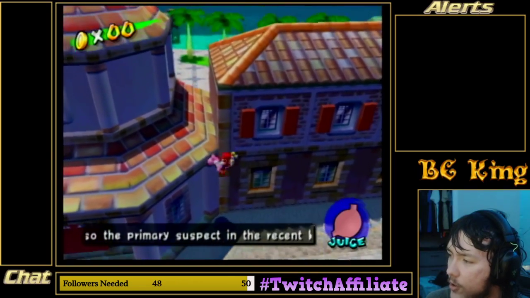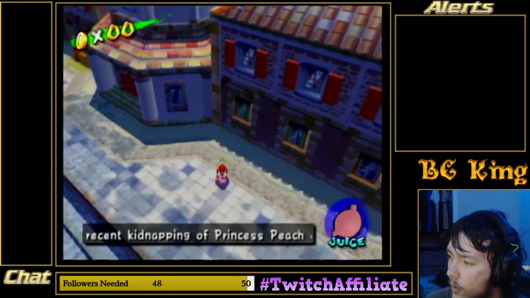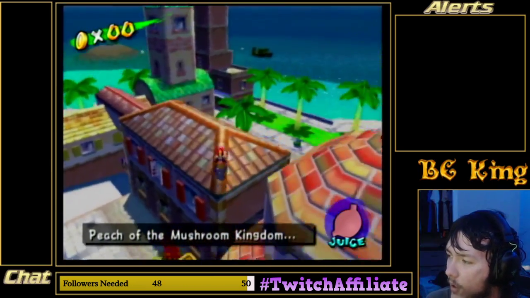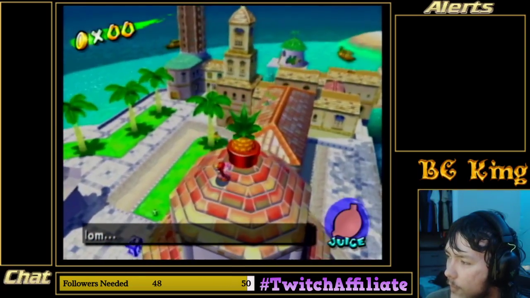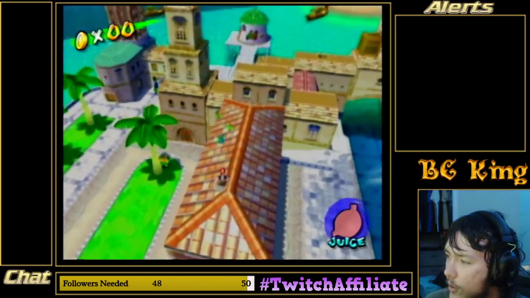So I gotta get up on this rooftop here. You wanna get up here, Yoshi? Maybe? Okay. There we go. I wanna eat this fruit here. If I can. There we go. That'll unlock that world right there.